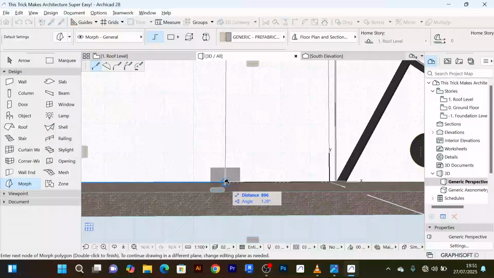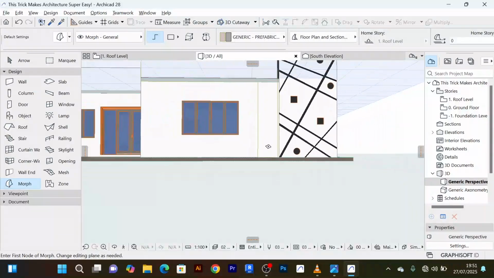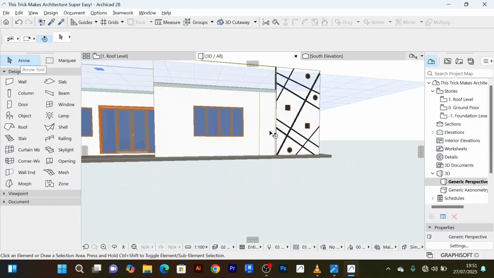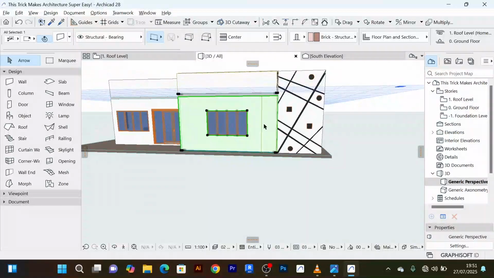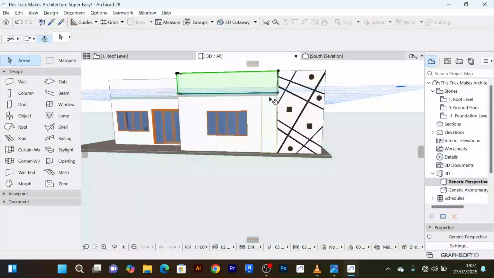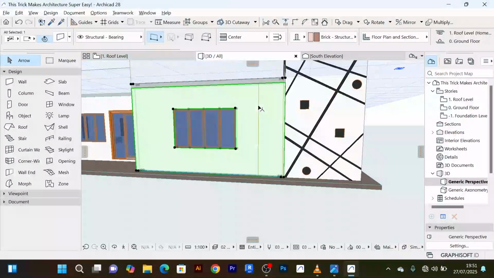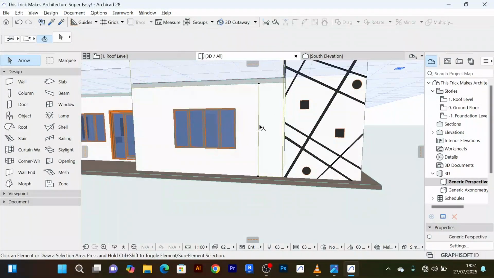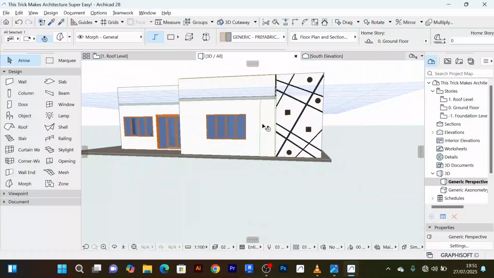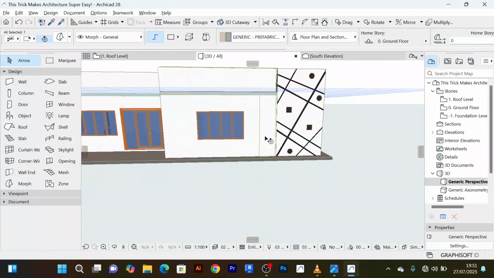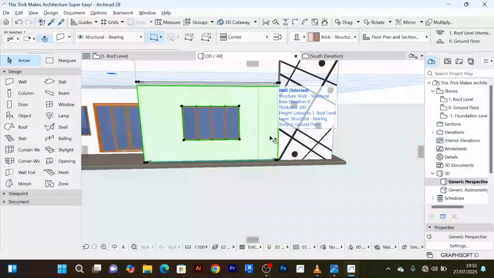So now, like that. So it is there, but it seems to be inside. I don't know why. Let me see. Now I've selected it. After selecting it, you can just click on it.